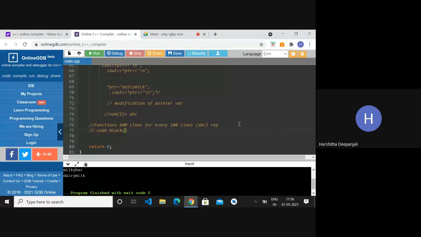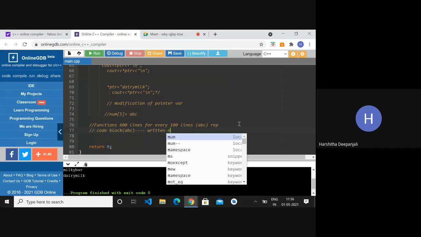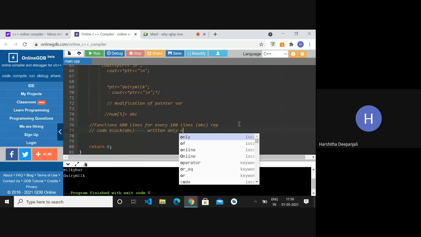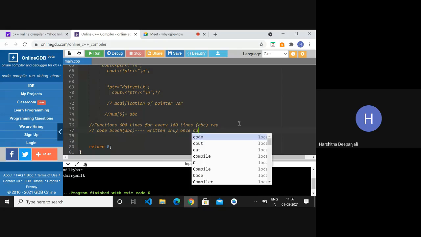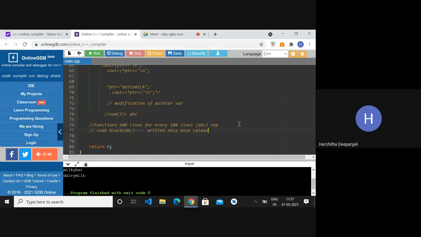The code block I'm using here is ABC. This will be written only once, and called whenever required.